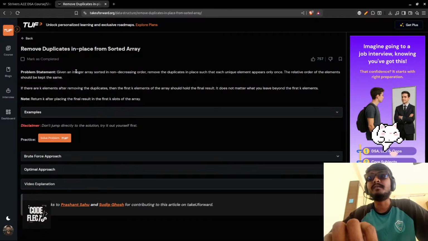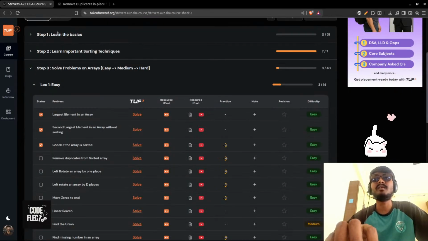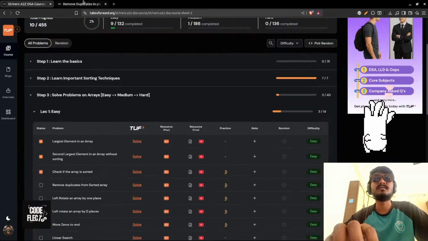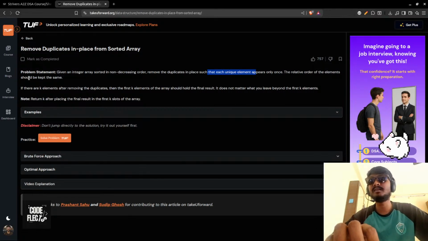Problem statement: given an array sorted in non-descending order, that means ascending order of course, remove the duplicates in place such that each unique element appears only once. The relative order of the elements should be kept the same.